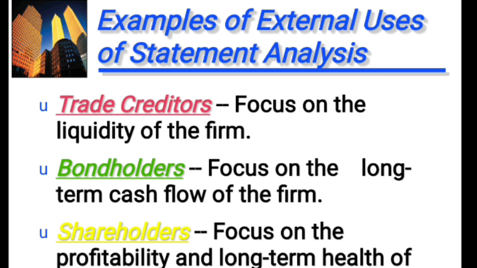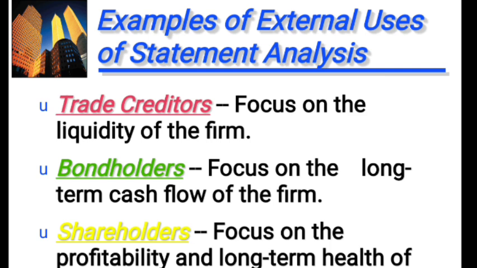How much cash is coming into the company? How much cash is going out of the company? If the cash flow into the company is higher, they do investment, and they are happy to keep a relationship with the company. If incoming cash flow is high, they will invest and keep a strong relationship with these bondholders. But if outgoing cash flow is high and incoming cash flow is low, they will walk away from the company.